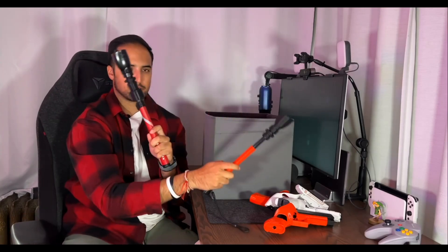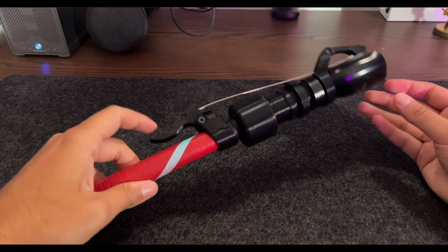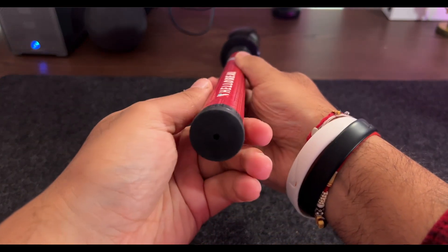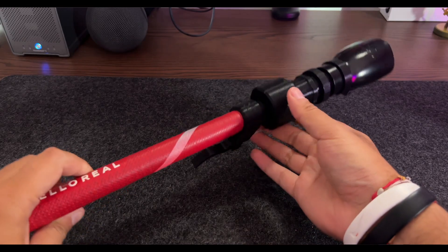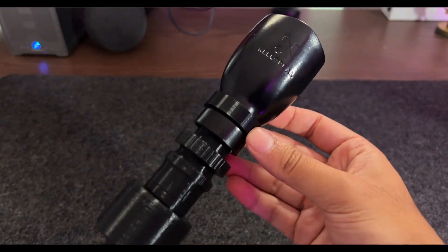Next we have both HelloReal golf clubs — I actually did videos on both of these. I'll focus on the newer one, the HelloReal Pro Swing Plus. This has a grip attachment and a weight, and it's designed for golf. It can be used for Walkabout, and they just did a Walkabout special edition version. It's fairly expensive but it works best for Golf Plus and full swing games. If you play Golf Plus I would recommend this club.